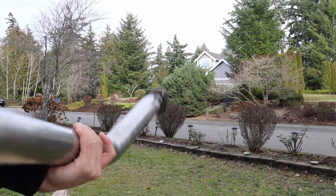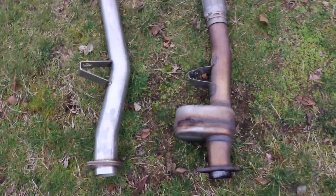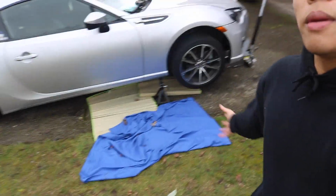I'll do a side-by-side comparison of the two. As you see, I don't know if these are both cats, but there's none right there and there, and a big one right there. So it's just a full catless front pipe. Hopefully it makes this thing loud. The muffler already made my car loud, and I like it a lot. But I bought it on Black Friday, so I got a good deal on it. So I was like, why not?